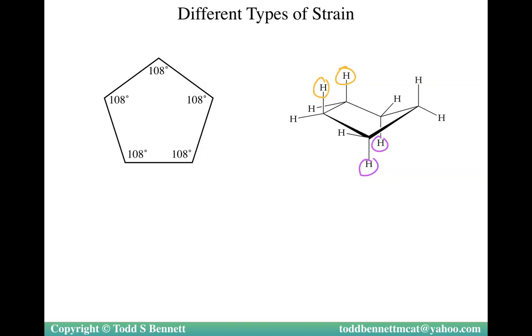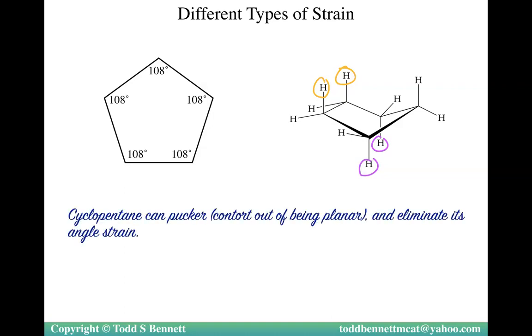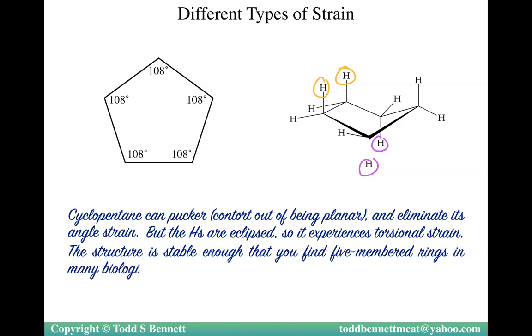And so as it starts to twist and turn to try to avoid those interactions, it's going to fold, and eventually you're going to have some interaction. So as these two start to become less overlapping, these become less overlapping, you start to run the risk of making these equatorials start to be a little more eclipsed or closer to eclipsed. So five, although the angle looks good, still offers a lot of torsional strain, so it's not as good as a six-membered ring. All that buildup, all that to simply say the six-membered ring is the best one. Okay, so again, torsional strain and ring strain, or angle strain, you're going to time this overall ring strain. Five is better than three and four, but it's still not perfect.